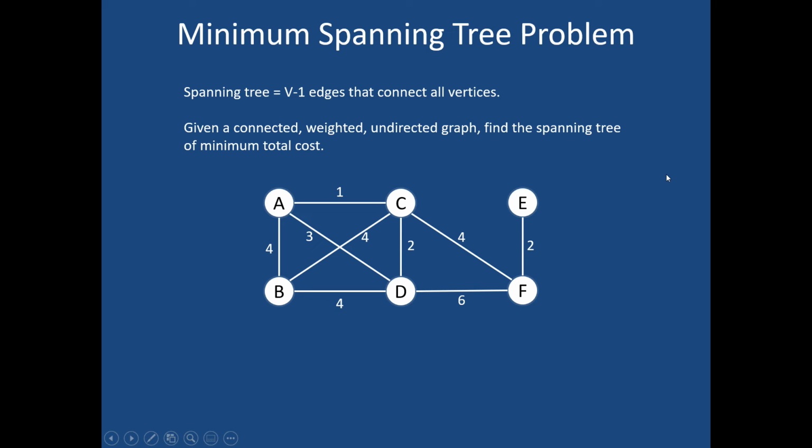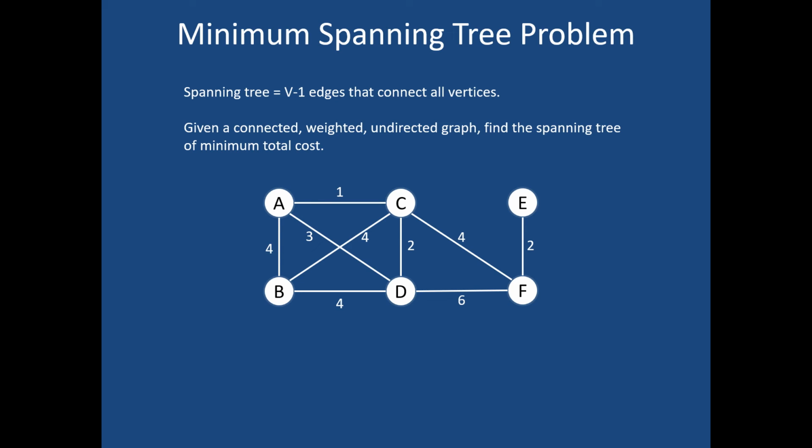Okay? Now let's look at a couple more examples of greedy algorithms. This is a graph problem. It's called the minimum spanning tree problem. In a minimum spanning tree, you're given an undirected, connected, weighted graph, like this one here. So everything's connected together. There are no islands. It's undirected, and you've got weights.